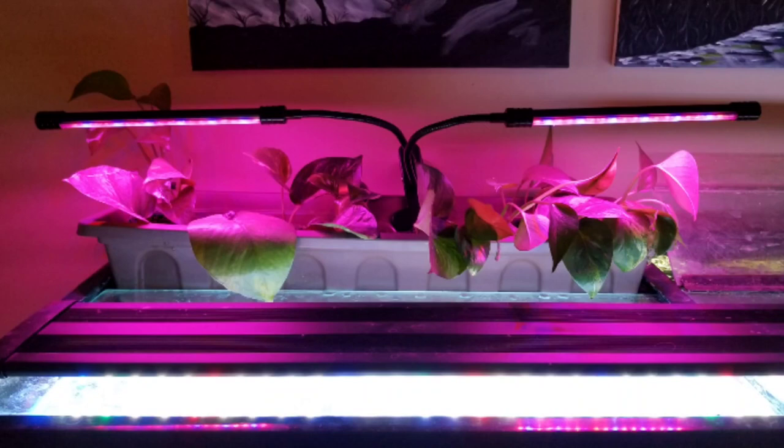This basket here — I'll post a video — but when I first started it, I bought three or four little plants at the store, washed them, and the basket just had a couple of plants at the beginning with a couple of leaves pointing out. Then I put some grow lights in there, but you don't really need grow lights because pothos don't need too much light anyway. I was just trying to speed up the growth.